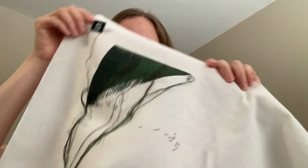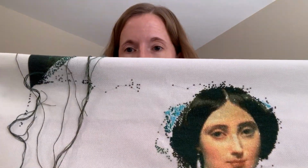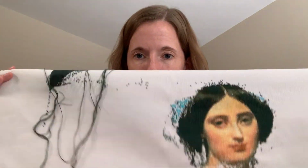What I might end up doing though, because I hate the background, I don't hate it, there's just too much of it, is I might pull a Savannah. So Livy, she's done this on a project where she had some stuff stitched at the top, and then she just cut off the first few rows. I might do something like that and just start stitching, give her like an inch or two above her head. This stuff could stay in the frame, but I'll start stitching right along here and just cut this part off once it's framed, you know? Or let's be real, it'll never be finished in my lifetime, but that's okay.